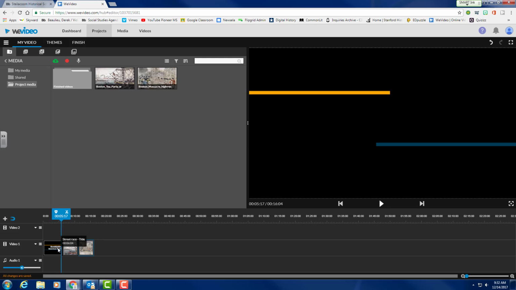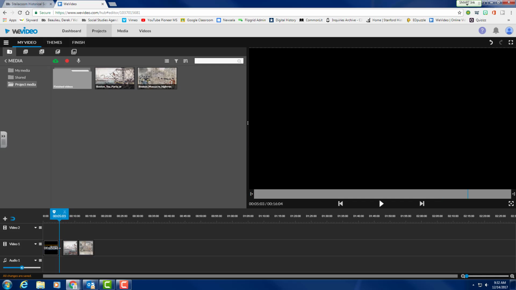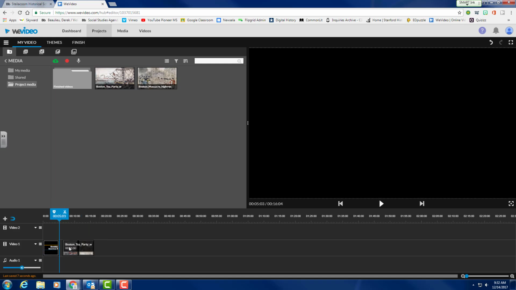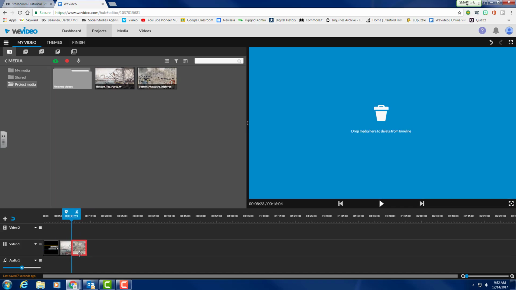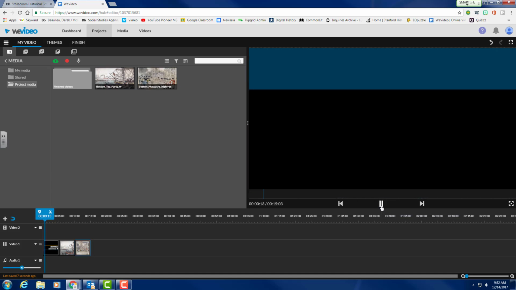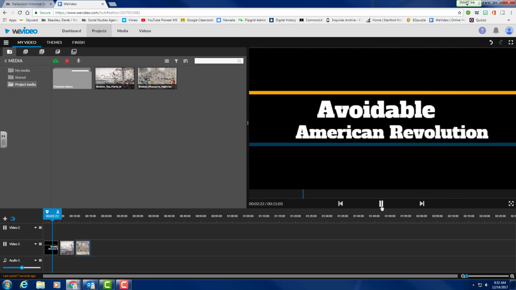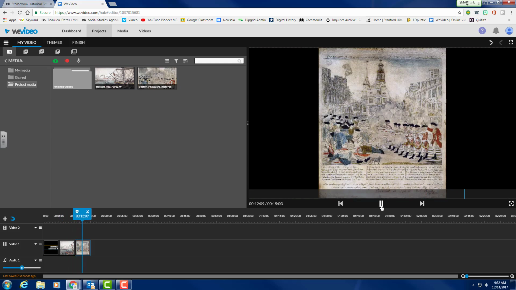So I'm going to go to the edge of this, click on it, go to the edge, and see how it turns to arrows? That allows me now to drag that over. And I can then drag these down a little bit farther down on the timeline, and so it shortens up that title a little bit, so it's not quite so long. So now when I play my video, I have my title, a little shorter, and then again, I probably have this next shot. This is going to allow for some time for my voiceover that goes with this, and then here's this picture.